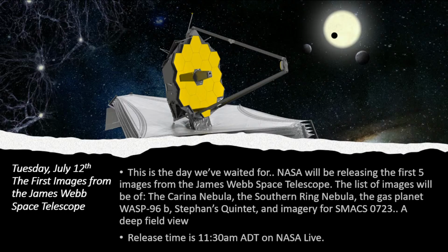The image of Webb that was released just the other day showed just what the view was through a small finder scope, basically, on a larger telescope, and it had hundreds of galaxies in that small field of view. So you can imagine what this large telescope is going to reveal. And apparently, a few of the scientists and engineers that have been involved with Webb almost since the beginning, about 20 years ago now, when they first saw these photographs, they actually cried.